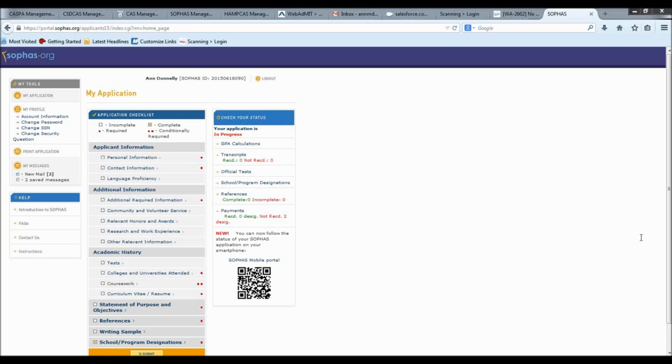Someone asked about the resume: what did you say that we did not need to fill out? I'm a little confused by this question, but I'm going to assume that this may be a foreign applicant asking. What I said is that if you are a foreign applicant and you did not take any courses within the United States, you do not need to fill out the coursework section of the application.